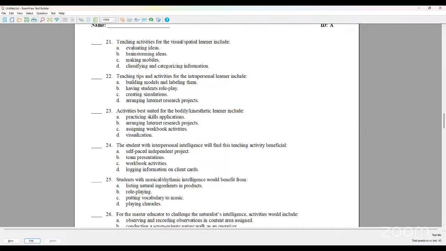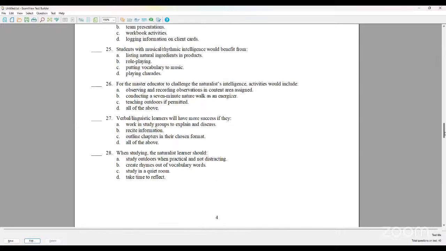Let's see what the chat says. Yep. 25 is going to be C. They're going to take turns and they're going to put some rhythm behind it. They're going to put some music behind it. 25 is C. All right. And that stem was the word music.